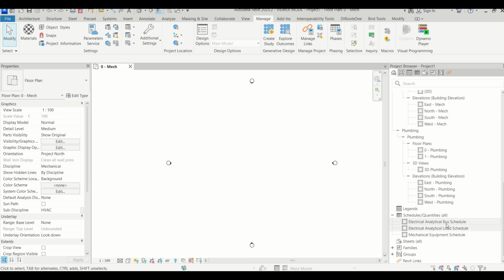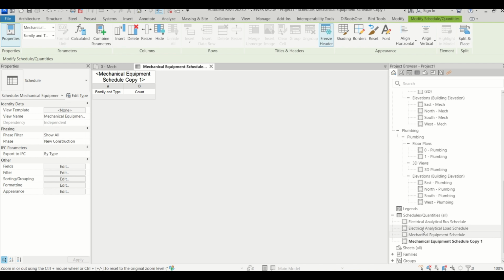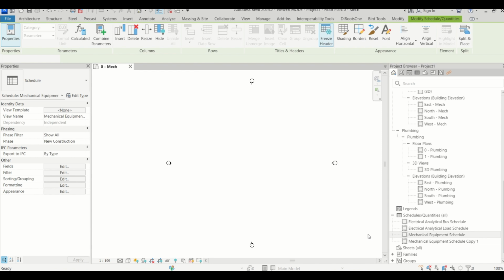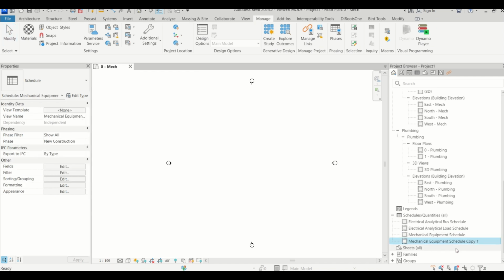Now, right here, we have three different schedules. It does not matter what is contained in the schedules, but I'm talking about the renaming part or the slicing part of the schedules in this video. Now, let's create one more schedule. I'm just duplicating this one, but you can create a new one. It does not matter how many schedules you have for this automation. Right now, I'm not renaming this one, but based on the Dynamo script, we'll rename it. Okay, so please remember this.